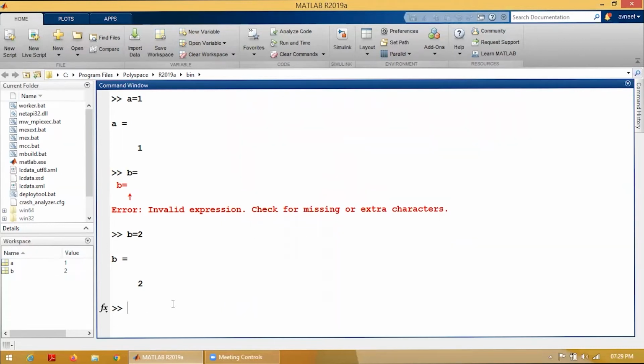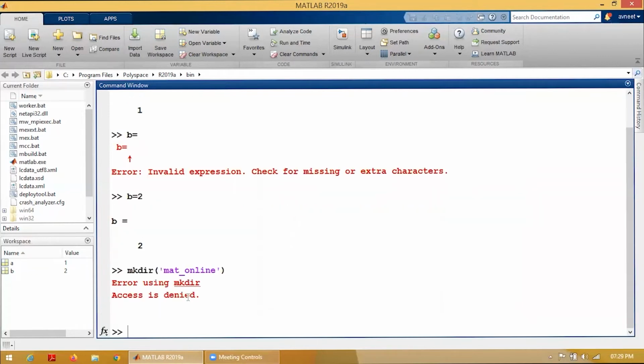So what you can do, you can make your own folder by using mkdir, brackets. I'm giving the folder name. Let's say mat underscore online. Okay. So press enter.